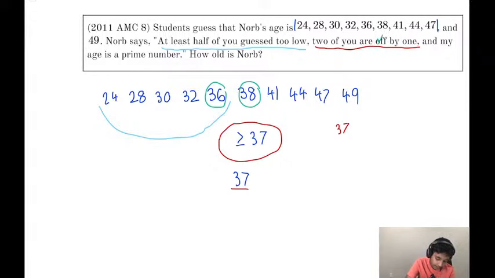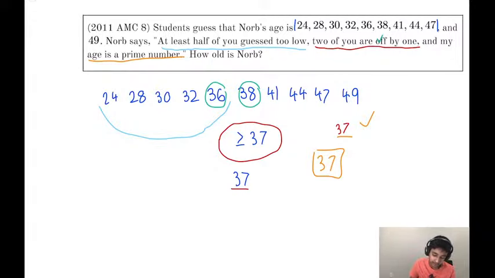What about this last condition? 8 is a prime number. Is 37 a prime number? Yes, again. So you see that 37 does indeed work. And we don't even have to check. We got a little bit lucky here. We don't even have to check any more possibilities. 37 just ends up working, which is great.